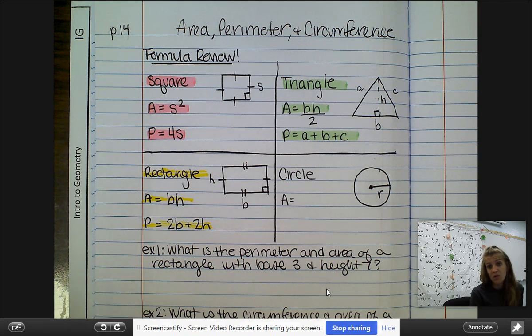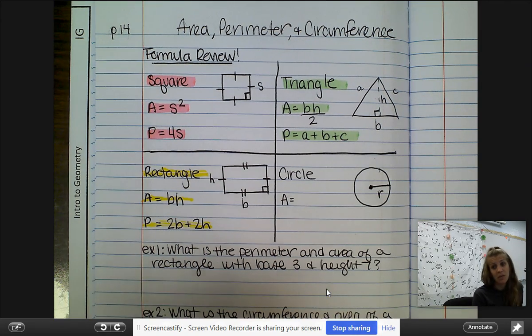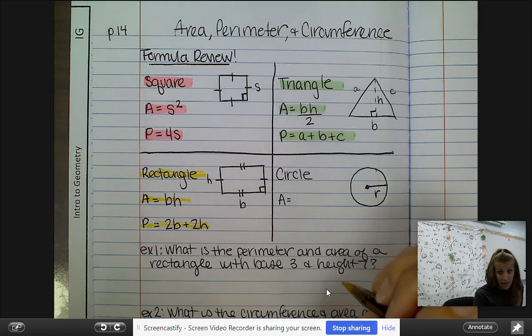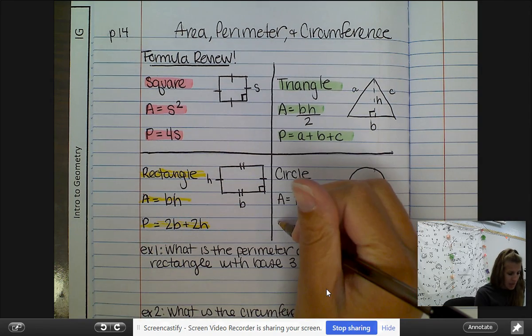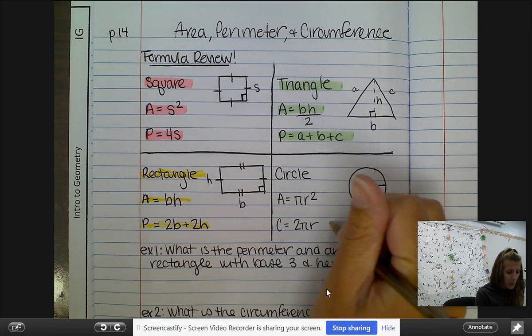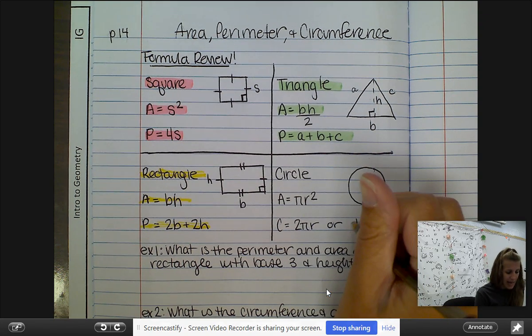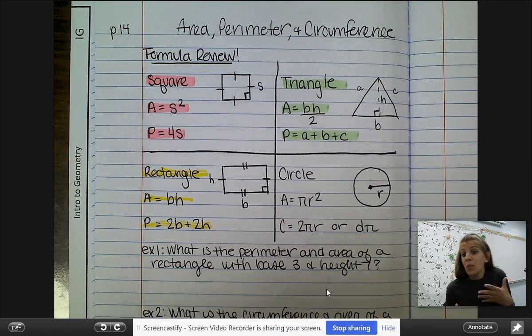So if I want to find the area of a circle, now these are the ones that always involve pi. And I remember too, as a student, being confused about who is who, because there are two pi formulas and like which one's area, which one's circumference. So area is pi r squared. Circumference is 2 pi r or d pi, where d is the diameter, either one.